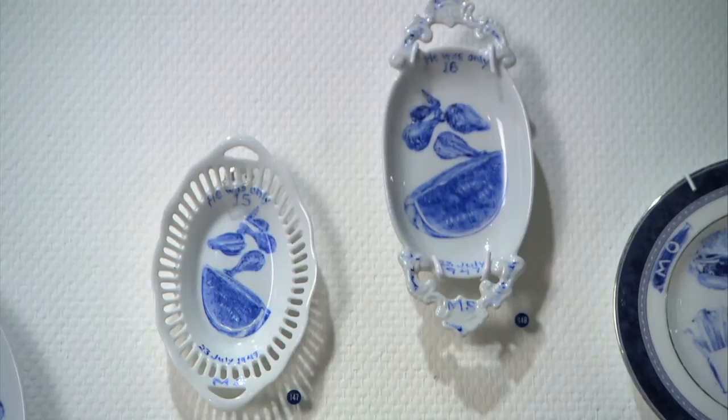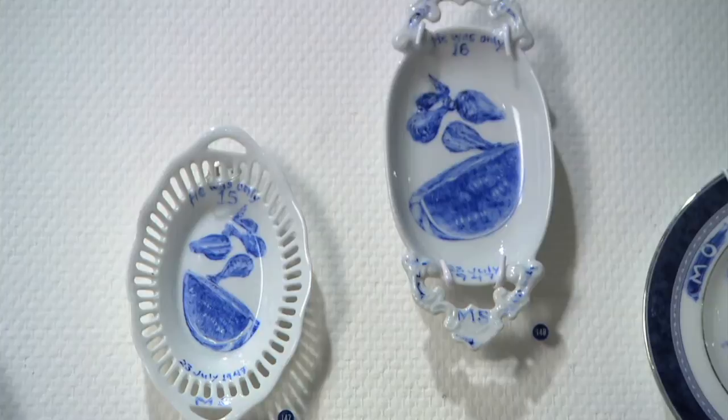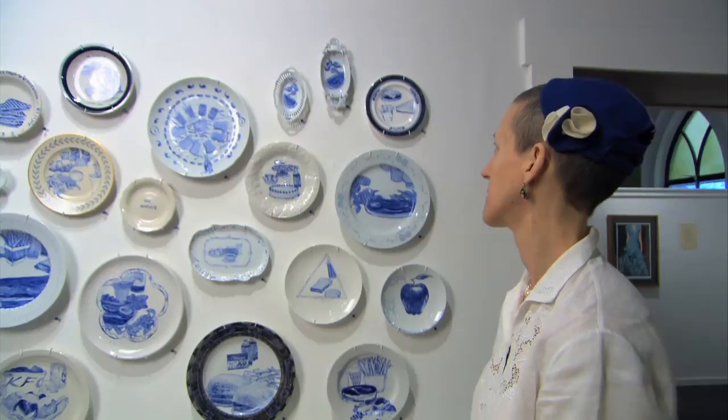There were two boys quickly convicted of murder and executed by a traveling electric chair the next day. A traveling electric chair. I ordered those plates special from the China painting catalog because they were appropriate for those two meals — because they were so young. They're very small plates, palm of the hand size.